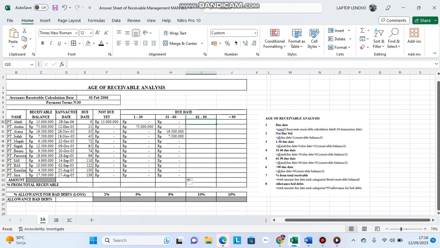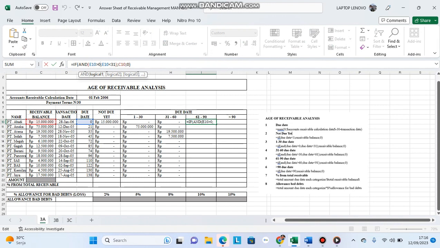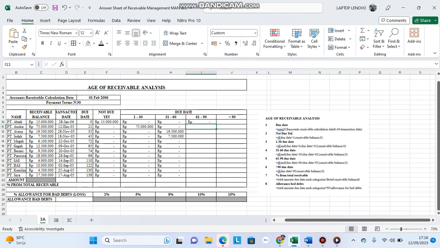It's easier. And then you can copy it again and change the 0 into 60 and 31 into 91. You can do this because the formula is similar. But for the more than 90, it's a different formula, so you can write it again.